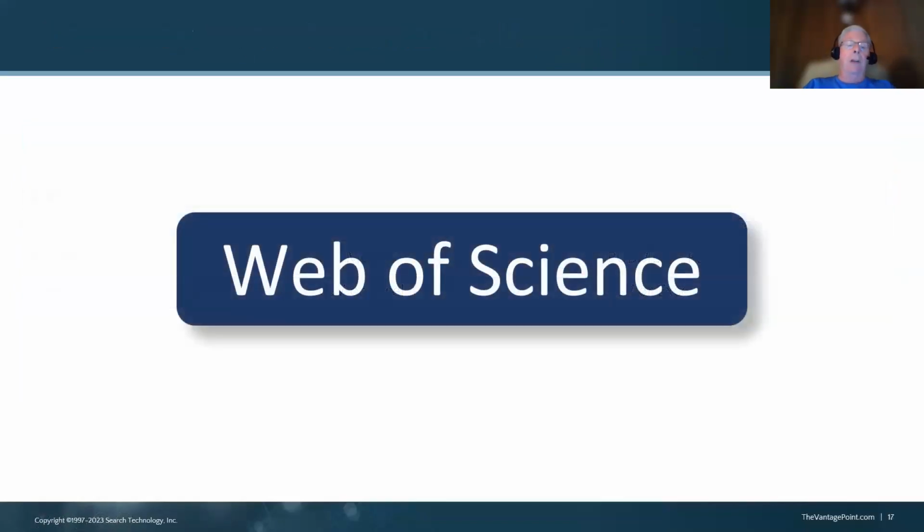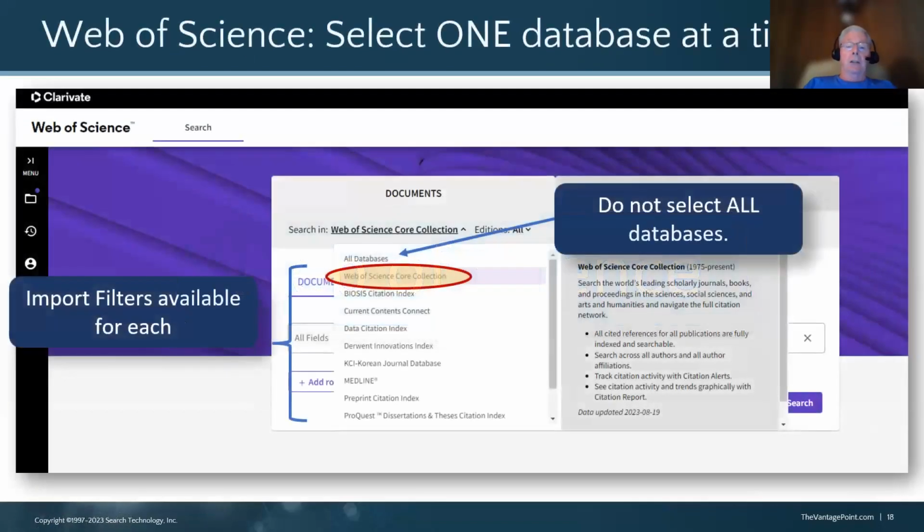So the Web of Science, the first thing you'll notice is that the Web of Science is a collection of databases. But to get the most out of a database, all of the fields and so forth, you would pick, instead of all databases, the Web of Science core collection.